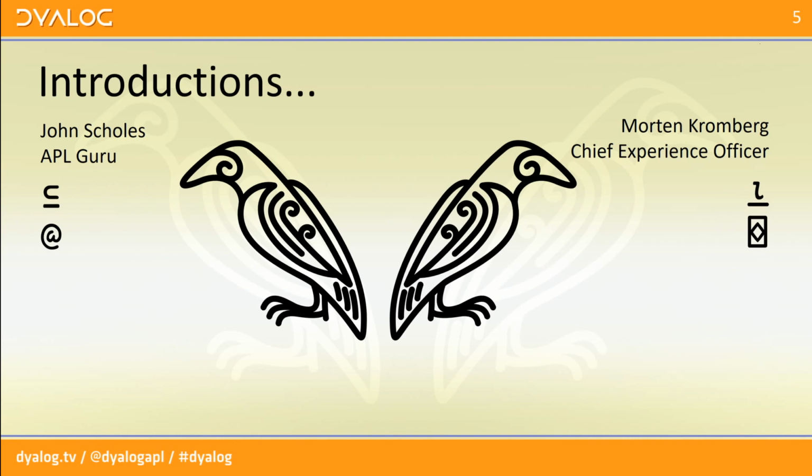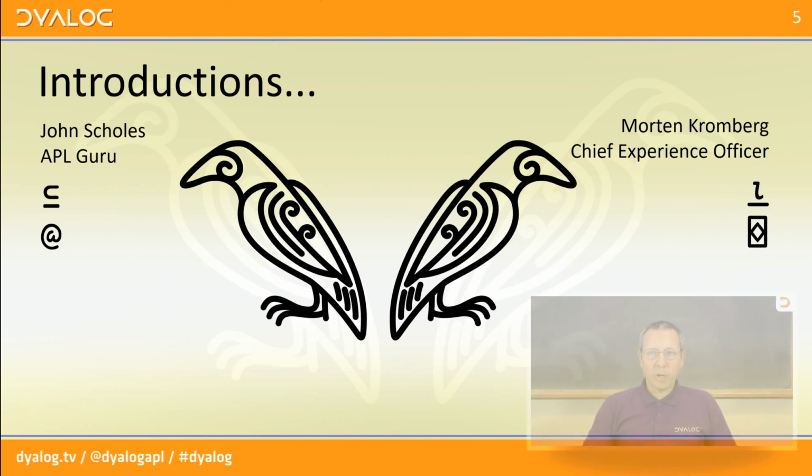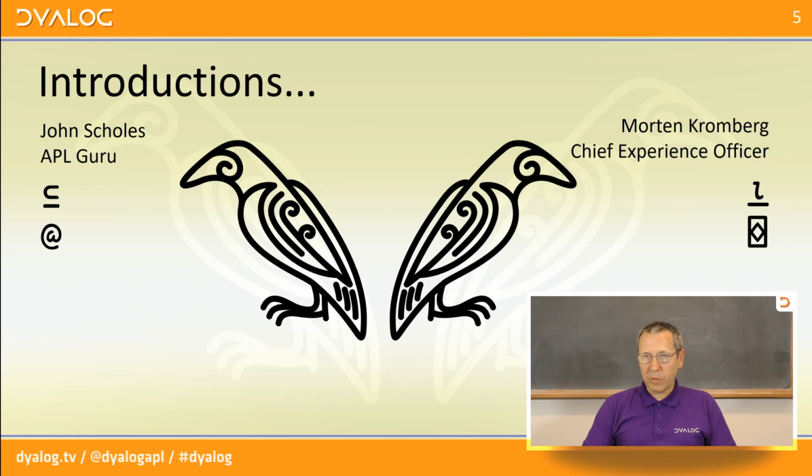I'm joined today by John Scholes, who's going to be presenting about half of the material. These are not pictures of John and myself, as astute viewers noted also on the first webinar. These are not ducks either. These are Odin's ravens, who are the mascots of the webinar series. The story has it that they flew out into the world at the beginning of each day and gathered news that they brought back to their master.